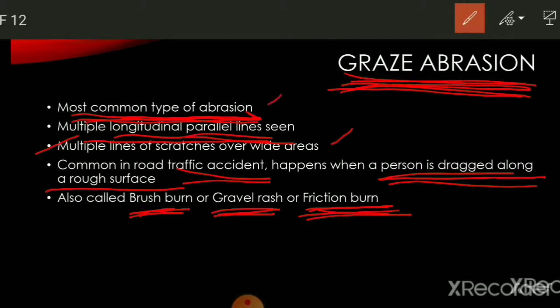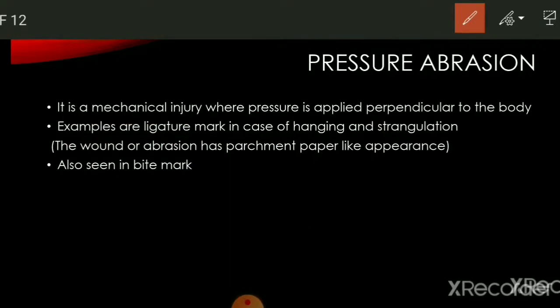So graze abrasion is the most common type: multiple longitudinal parallel lines, multiple lines of scratches over wide areas, most common in road traffic accident, and also known as brush burn, gravel rash or friction burn. The last two types of abrasion we discussed were produced by tangential force, as I told you.